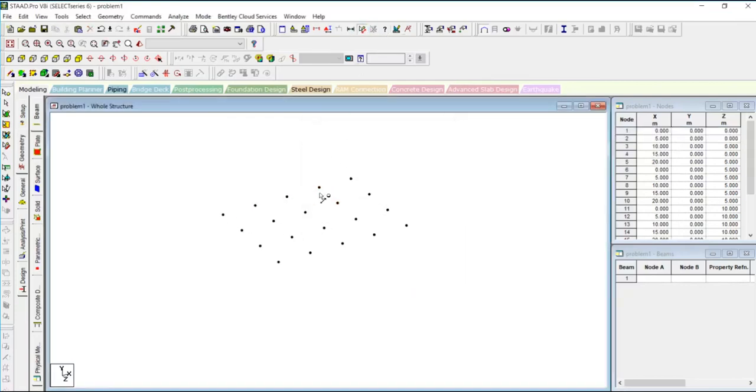You can measure it to check whether it is correct or not. The overall area of this plan is having a length of 20 and a width of 15 meter, and so the overall area is 300 meter square.